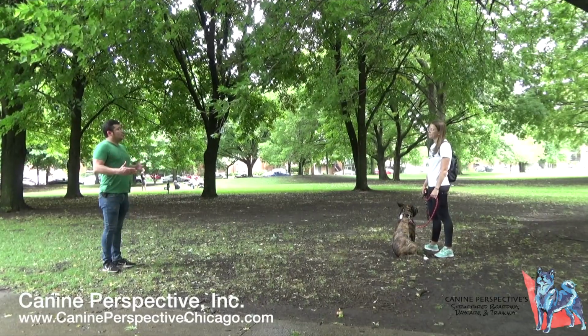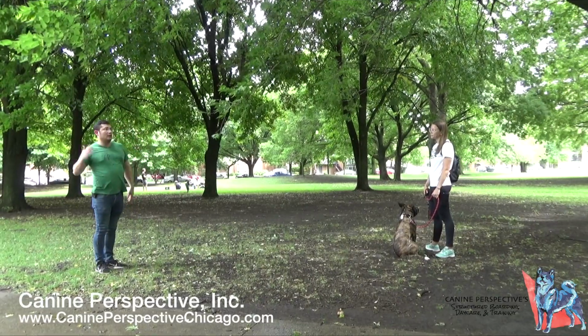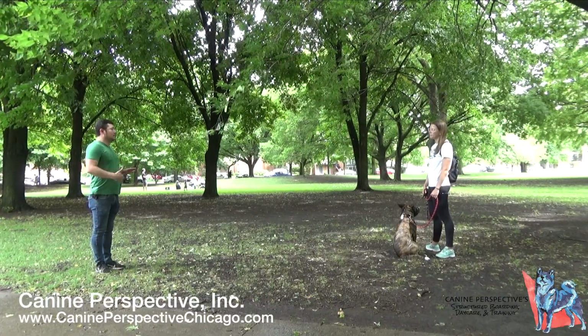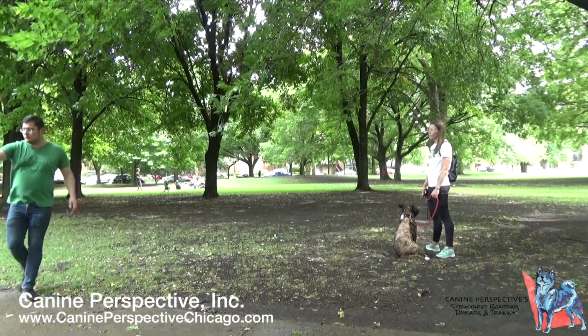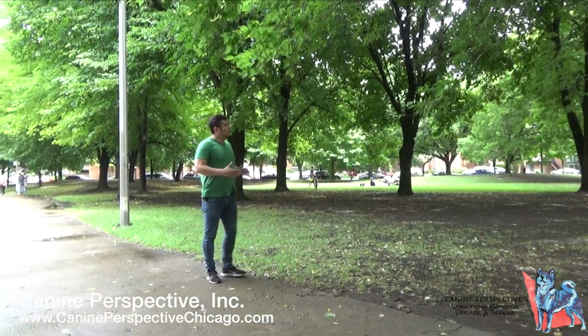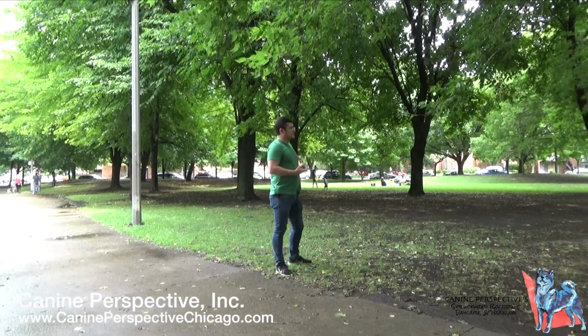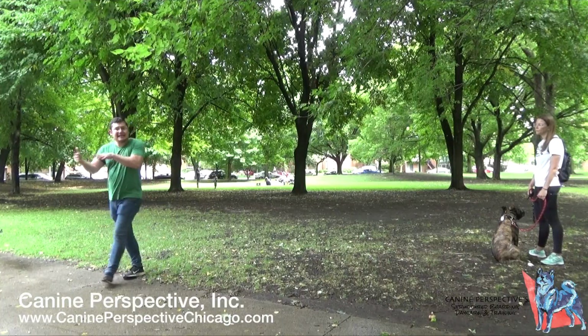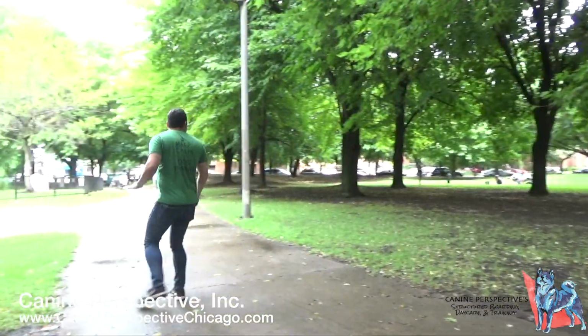You can use space to your advantage. If we're walking this way and all the fences are here, you want them here. Yeah. Right? It's the easiest. And if that's where the fence starts, and I place myself here, you're creating more space, less stress. Okay? Don't feel like you have to be right next to the fence with him right here.